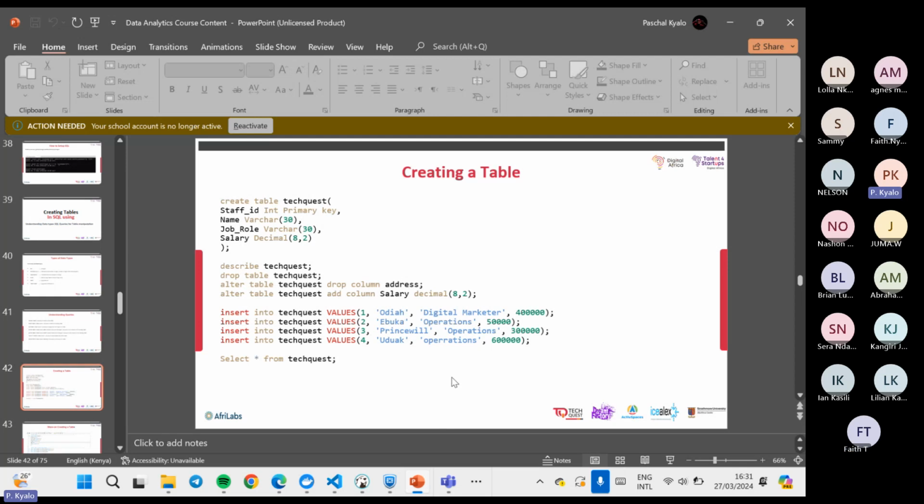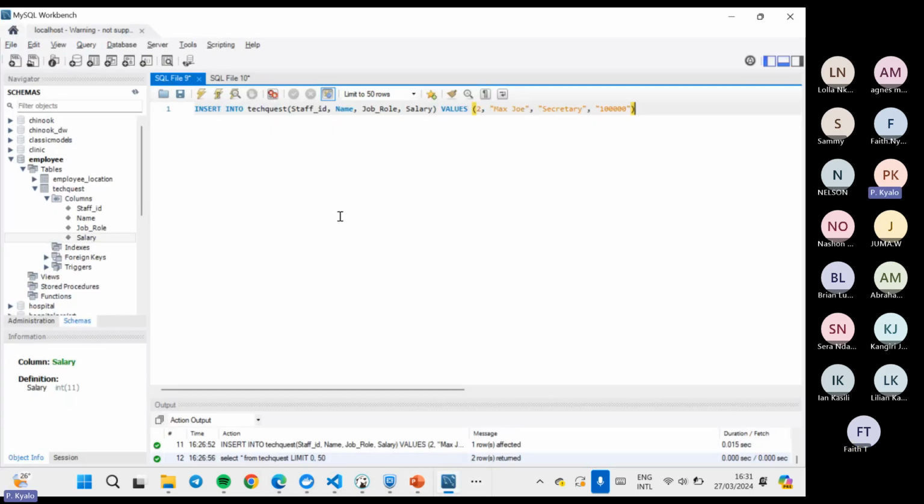Okay, so when I was on mute, I was trying to show how to insert data into a table. We can do this as one example.